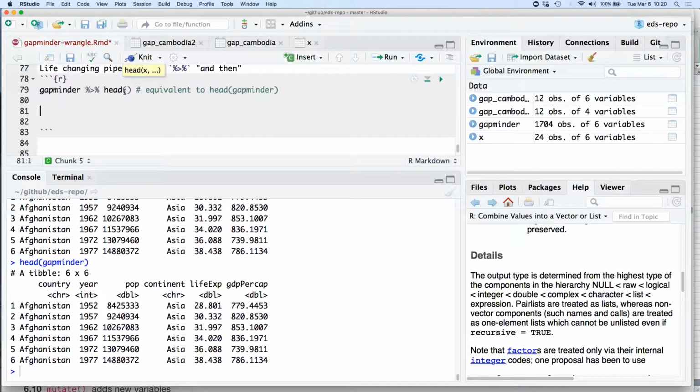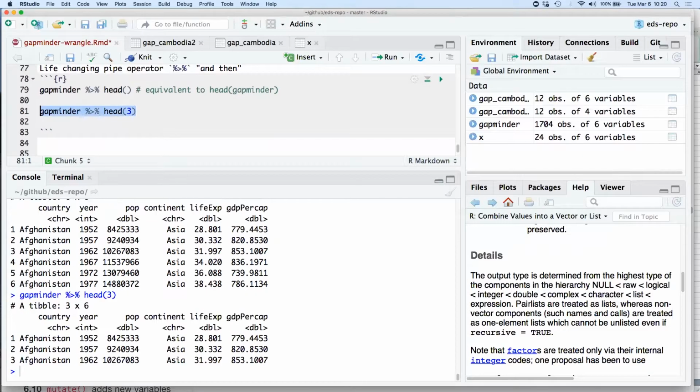You can still pass other information to this function too. So if I wanted just the first 3 rows, you could say take the Gapminder data, and then give me the head of just the first 3 rows. If I do this, I'll now just get the first 3 rows. This is equivalent to head of gapminder, comma 3.